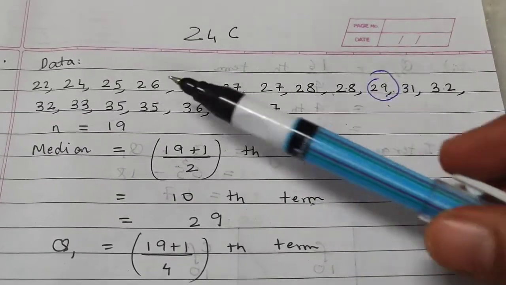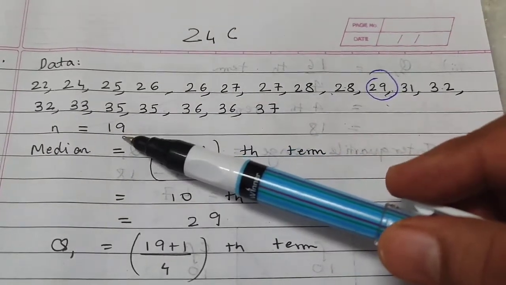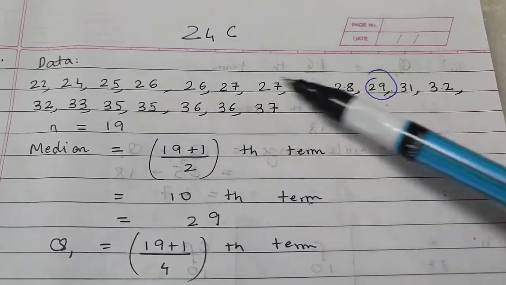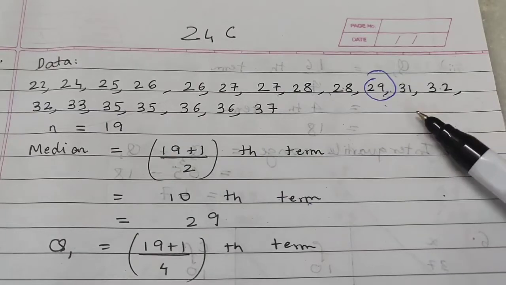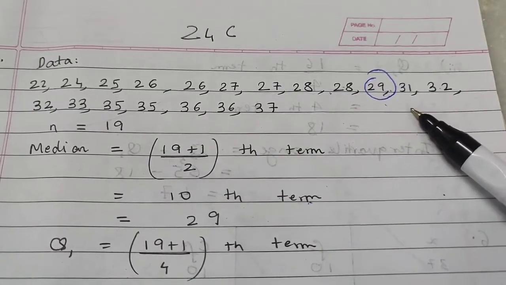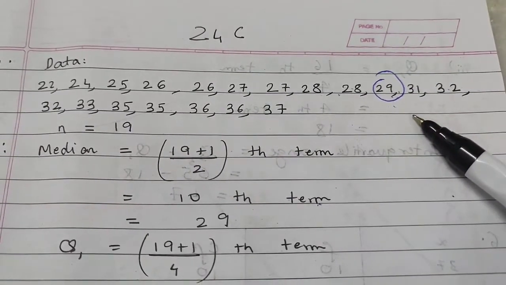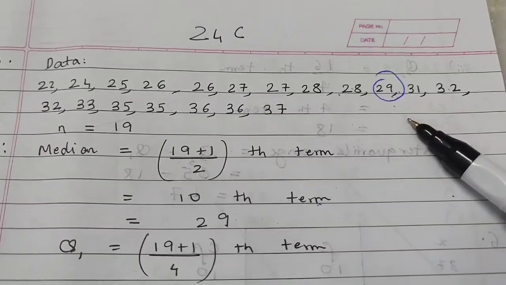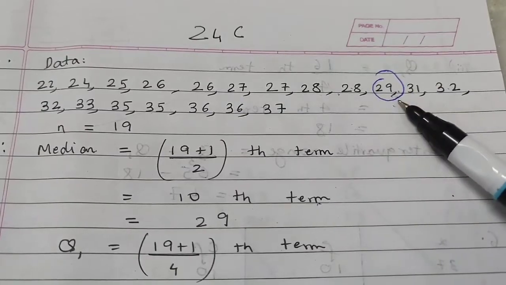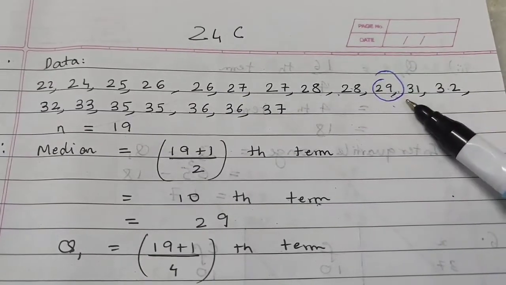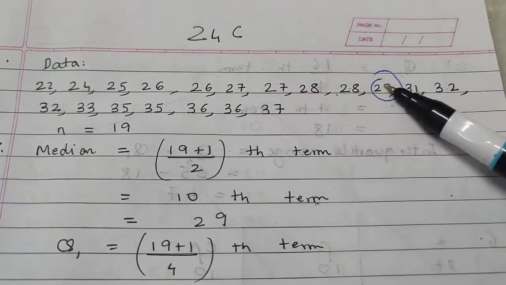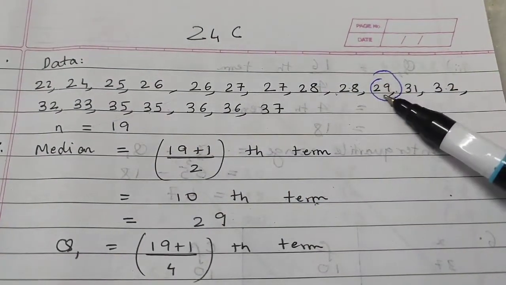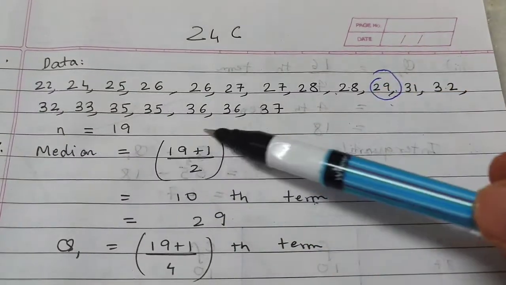But what if the number of data items were an even number? What if it's 20? Then which number will be the middle value? Well, we'll come to such a sum next. But here, Roman number 2 is find the lower quartile, also called the first quartile. Well, if median is the middle number, let's say at the 50% mark, if you start your journey from here and you reach 50% of your journey, you reach 29. And then if you continue, 100% of your journey is 37.